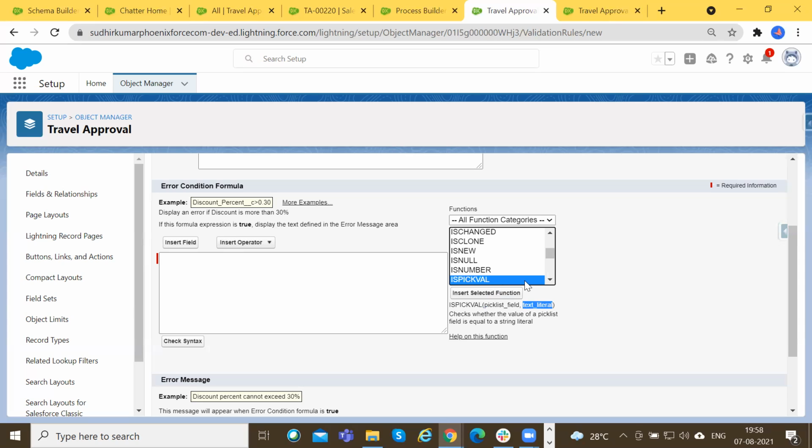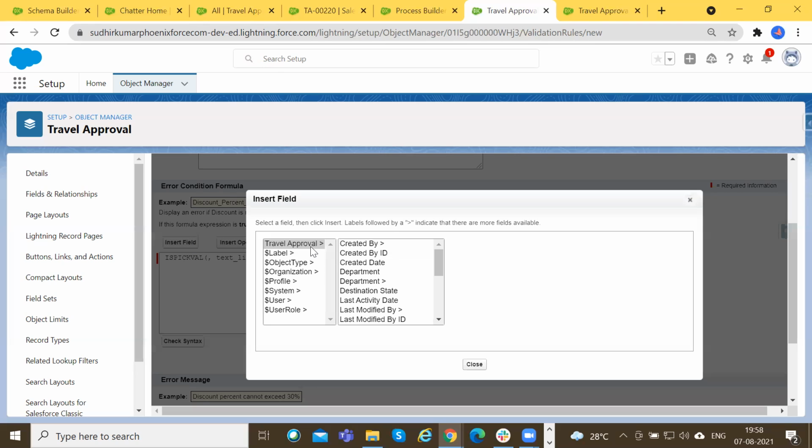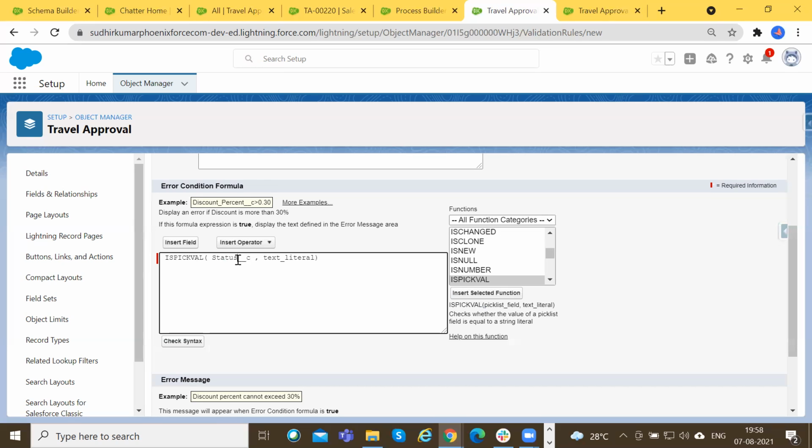So you make selections for your function and click on insert selected function. It will insert the syntax in the editor here. Now our pick list field is status. So we are on the object, and within the object we see all the fields. Find status and click on insert. So we got our field here, which is fine.